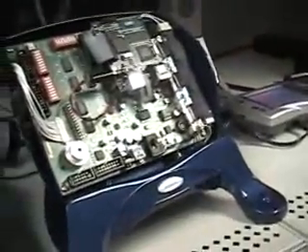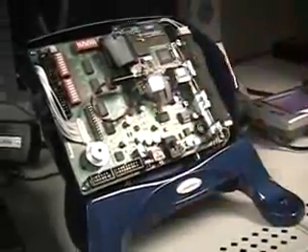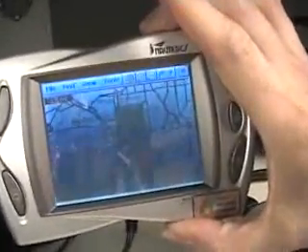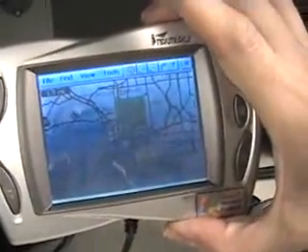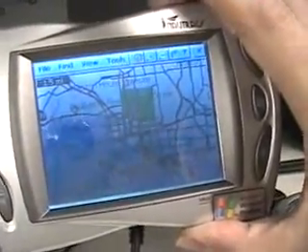Various reference boards. This is one example of a Windows CE reference board from a company called Intrinsic, and this is just the prototype of a final Windows CE based device. Other kind of interesting devices, we have navigation systems based on Windows CE. This has got built-in GPS. You just mount this on your dashboard and drive around, and this will give you directions and so on while you're driving.